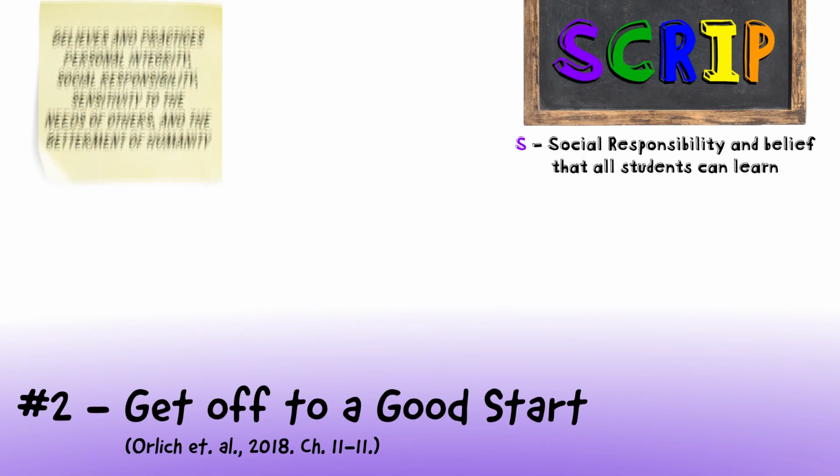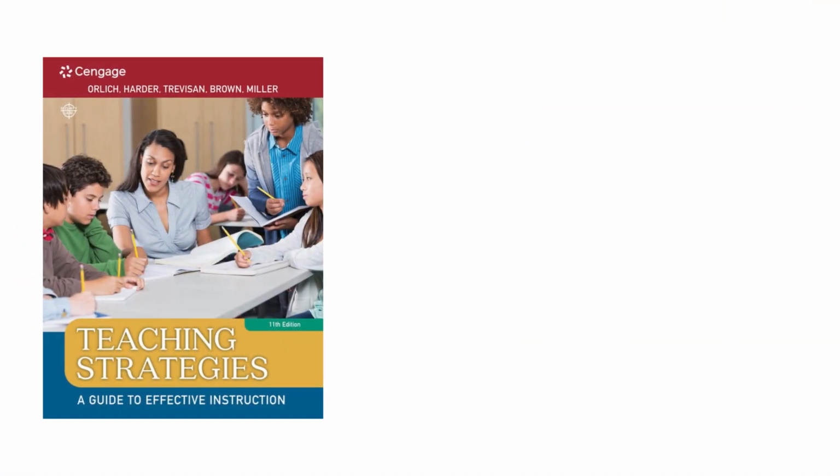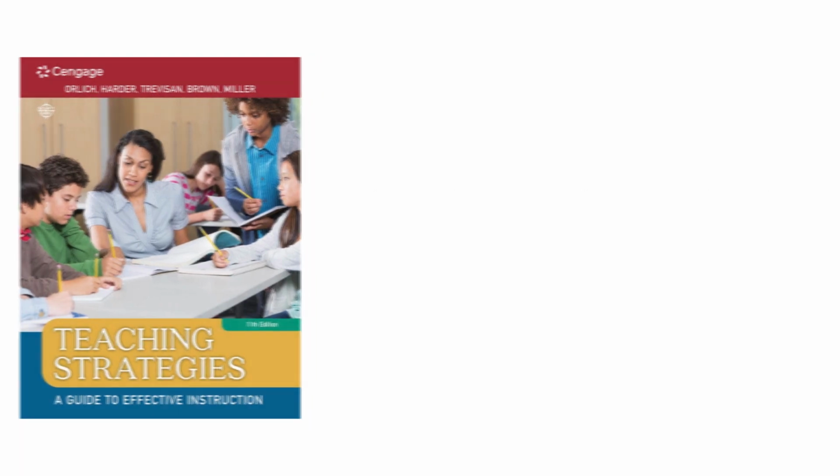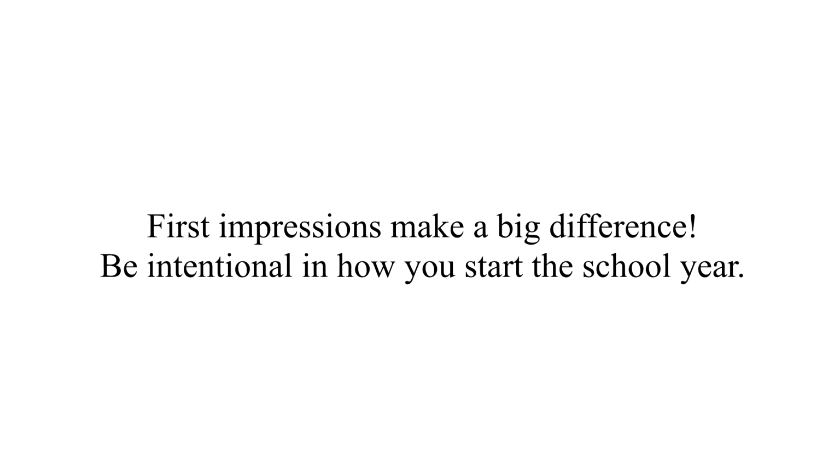Our second strategy is get off to a good start. In the book Teaching Strategies: A Guide to Effective Instruction, Orlich et al. write about the importance of beginning the school year well. It is much easier to be firm and precise in the beginning and then relax as you observe that students have adopted your rules. First impressions are a big deal, and it's ultimately up to you to set the tone for the school year. It's a lot of pressure, but it can yield big results.